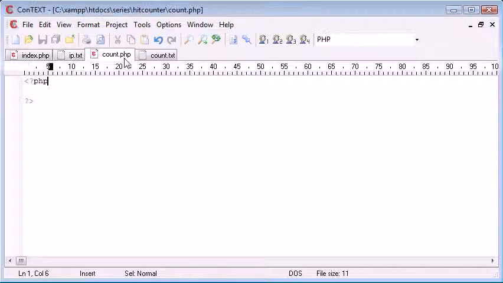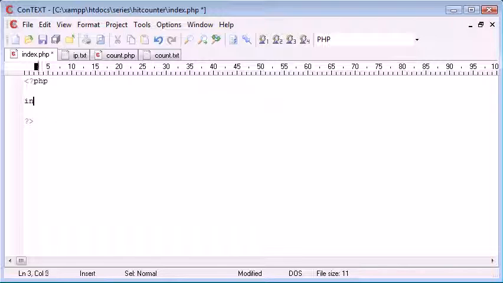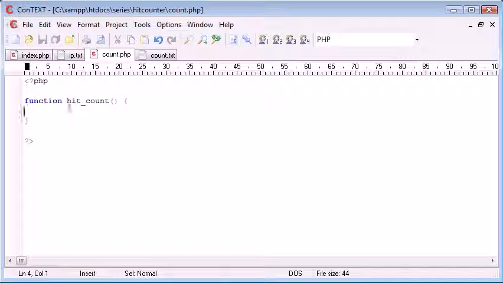So the first thing we're going to do inside count.php is we're going to create a function called hit_count, and this is going to be called from index.php every time. So we have the freedom, we're including this count file, we're going to include count.php, and then we're going to have the choice if we want to hit count or not. So we can include it, but then we can use it. We could use it, say, inside an if statement, or say if a particular user is using the Chrome web browser, then we can count.